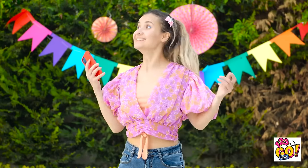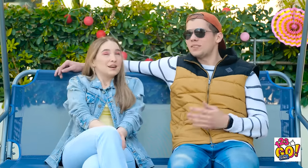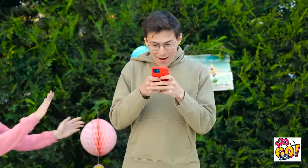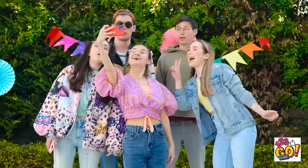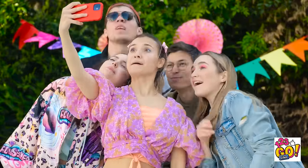Let's get a group picture! Selfie! We're kind of busy. I'm playing a game! Come on, guys! Ugh. Excuse me! Make room! This way! Oh, this is good! Hey! Let's go! What's going on? Smile! Is everyone in? Squeeze together! Maybe if I move this way. Crouch down! I'm not in it!